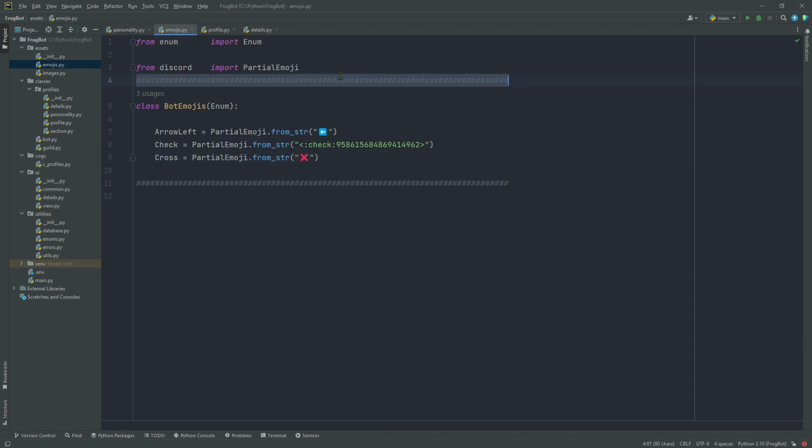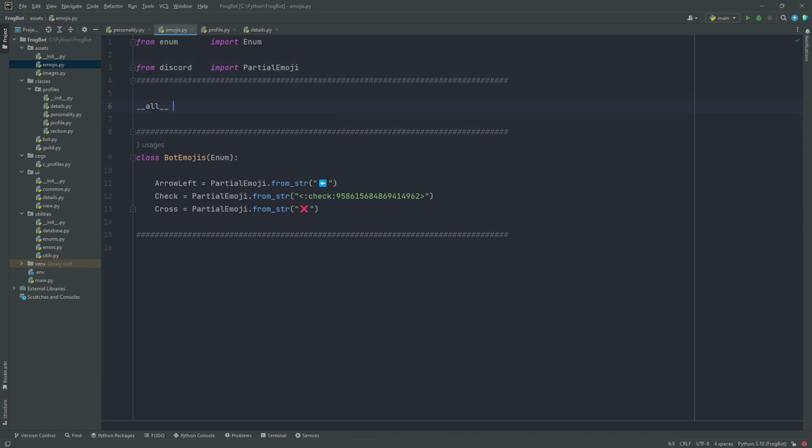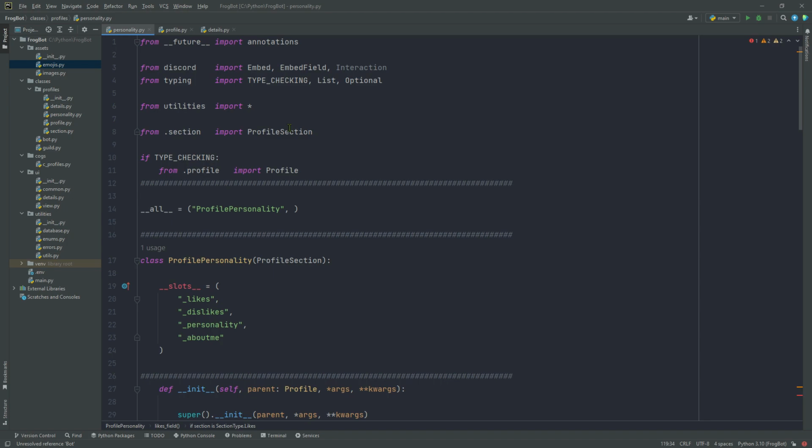We neglected to define under all, so let's do that really fast. It's always good practice in every module that we create. Okay, and we can close that. Now here in our section name for likes, I want to add, well, we're going to need to import our utilities first.